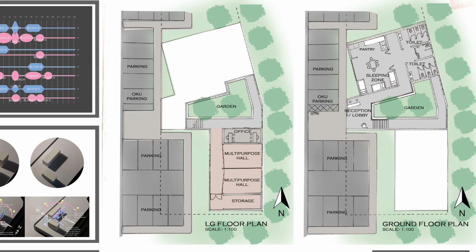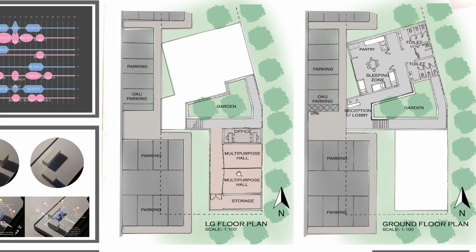After that, you walk the stairs down to the LG floor, and you will see the garden area at the bottom, with the office facing directly at the garden area. I want the office to face the garden to relax the workers, so that they have a more relaxing view outside instead of just walls surrounding them.